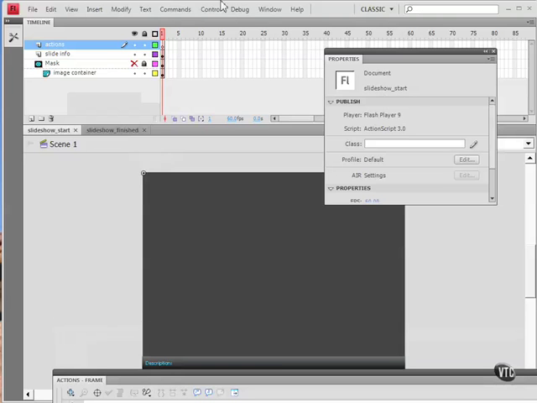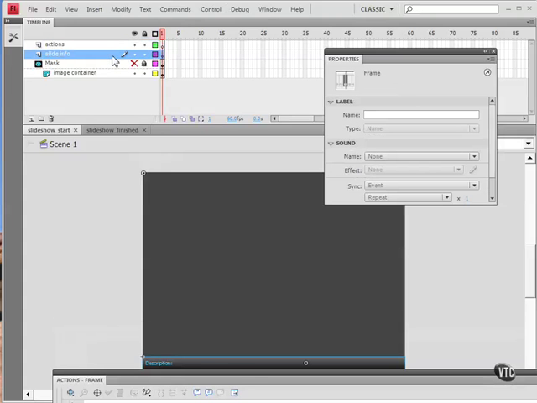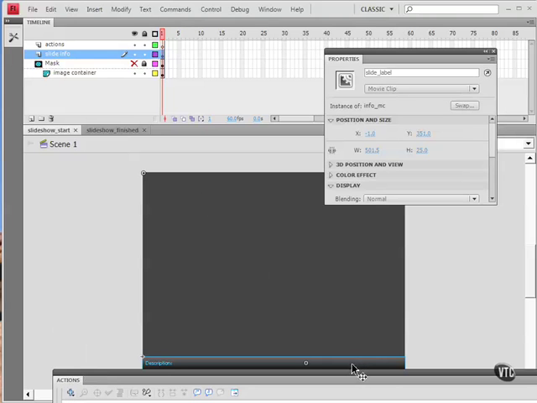Let's go back and move our ActionScript pane out of the way, and let's review the structure of this Flash file. Up in the top is an Actions layer, then a Slide Info layer that contains a movie clip with a text field that will hold our description down here. Notice that the name of that movie clip is slide_label. Very, very important that you label that if you're going to be creating your own graphics from scratch. If you want to match the script that I'm giving you, make sure that's labeled exactly like this, slide_label.